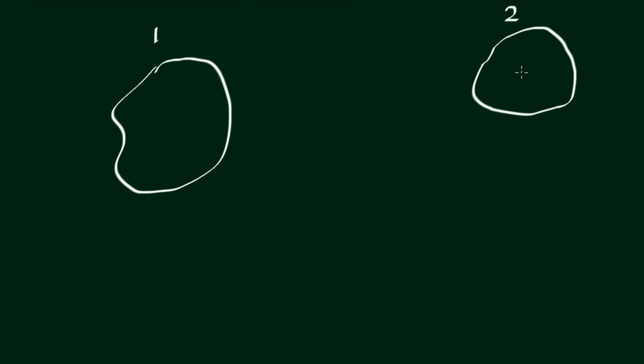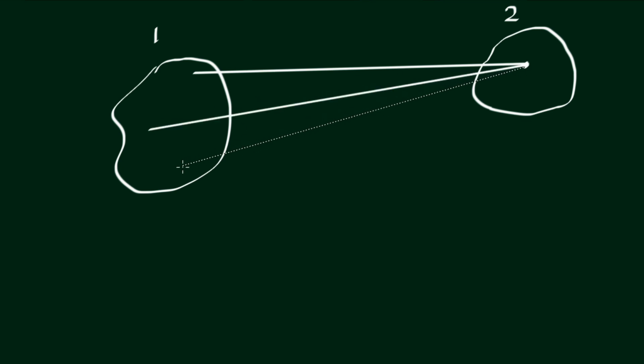So let's take one point on asteroid 2 and find the force on it due to all the point particles of asteroid 1. So you're going to get a force in that direction due to that distance. You're going to get a force in that direction due to that distance, and so on and so forth. And if asteroid 1 is made up of 10 power 28 particles, you're going to end up with 10 power 28 vectors. And you'll have to take the vector sum of all these 10 power 28 vectors, and you end up with the force exerted by asteroid 1 on one particle of asteroid 2.